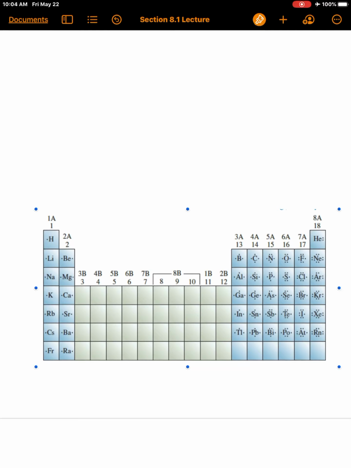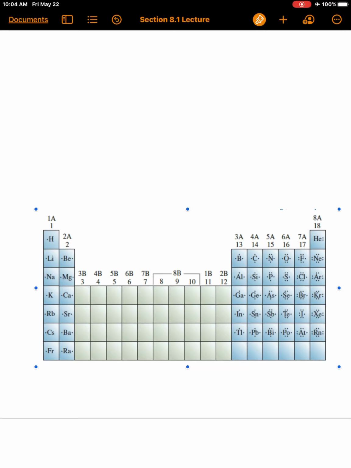And so that's very useful for us. It gets us not having to draw out the entire electron configuration of the element. All we have to know is that if the element is in the first column, it has 1 valence electron, right? For hydrogen, the valence electron is 1s1. For lithium, the valence electron is 2s1. For sodium, it's 3s1. So they're in different shells, but it's still the same number of valence electrons, therefore the same number of dots. So that makes this very easy. Column 1, 1 dot. Column 2, 2 dots.